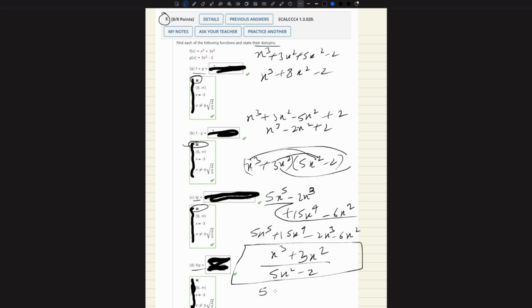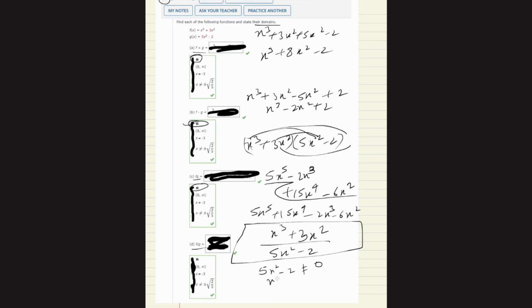So let's see what makes it zero first. So it will be 5x square minus 2 equals to zero, or let's do not equals to zero. It should not be zero. Now it will be x square equals to 2 over 5, and that means x equals to root under 2 over 5. So the value of x should not be square root under 2 over 5, and it can be any other value but this value. So that means this is our answer. X is not equal to root under 2 over 5.